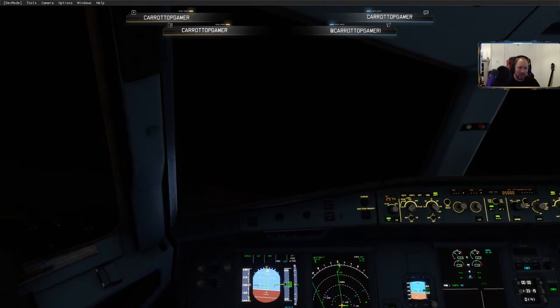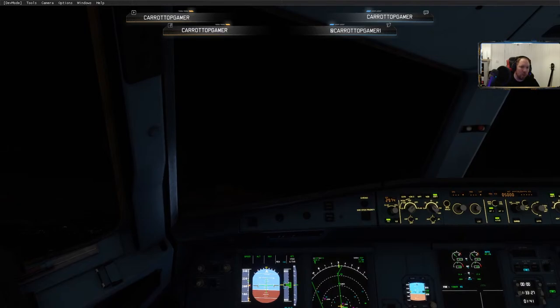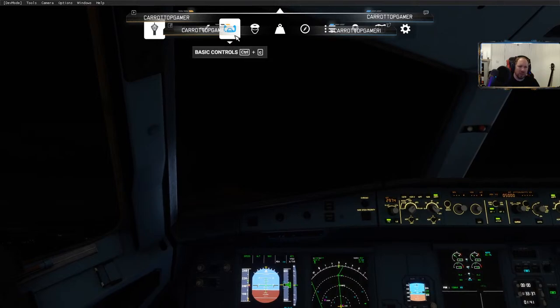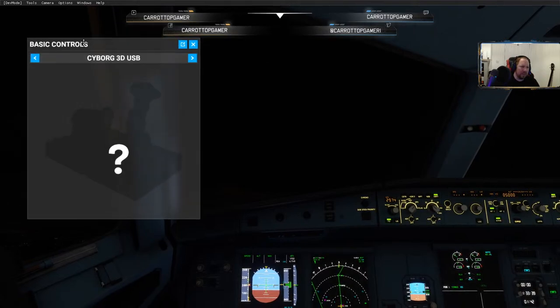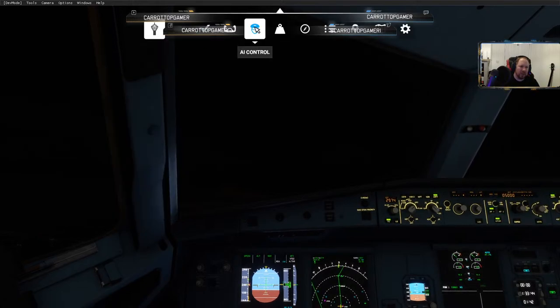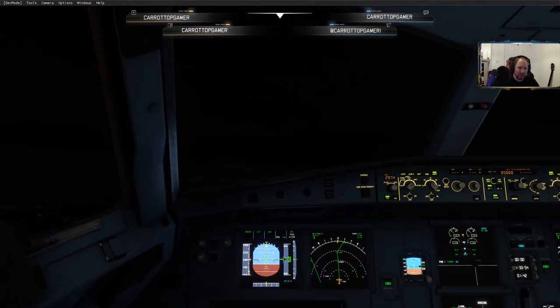Now, I'm hoping they'll give you the chance to set up some hotkeys with them so you can do it all without needing to open that panel. But essentially what you've got is your ATC, your cameras, your checklists, your basic controls. So that, because I've got that down for my joystick there, and then you can have your AI control or co-pilot, your fuel and balance, weight and balance, your log, objectives, your traveling to, VFR map, and your custom tools.